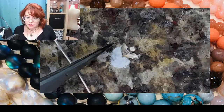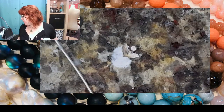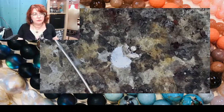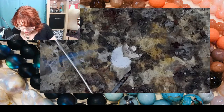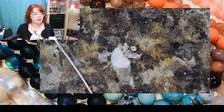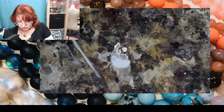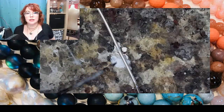Because I'm going to want my ring band to go right across here. So now I'm going to heat that solder until it flows and everything is ready for me to bond together my ring. There we go. Okay, so my solder load. I'm going to take my ring band and lay it across. The important thing here is you want to make sure it's contacting all the way across.